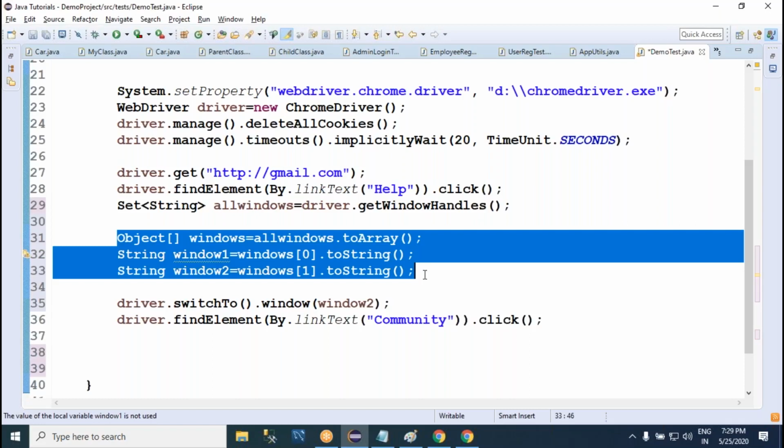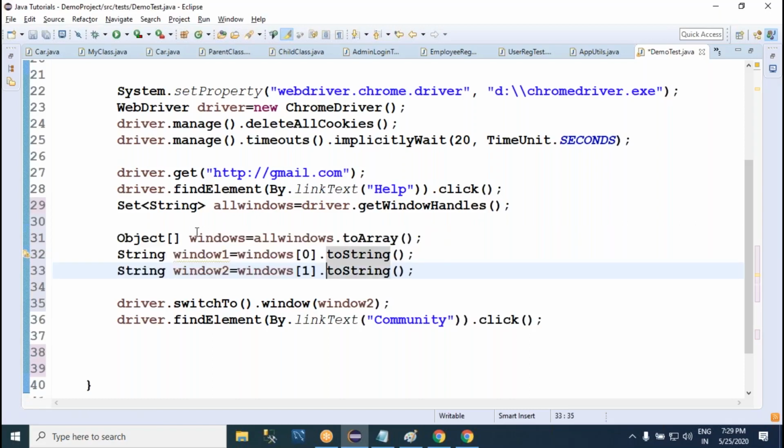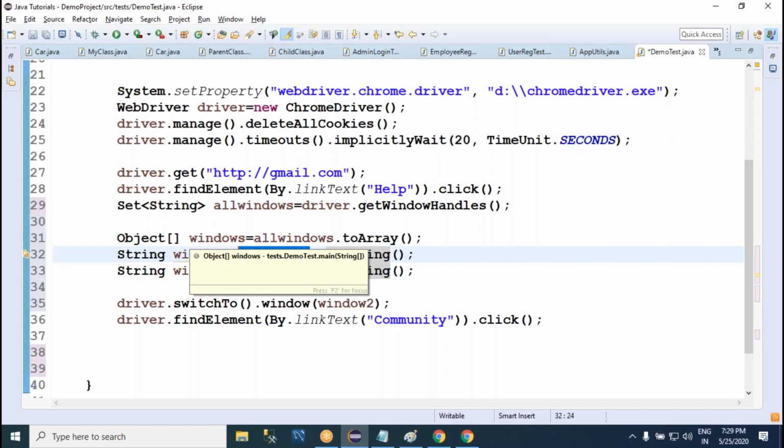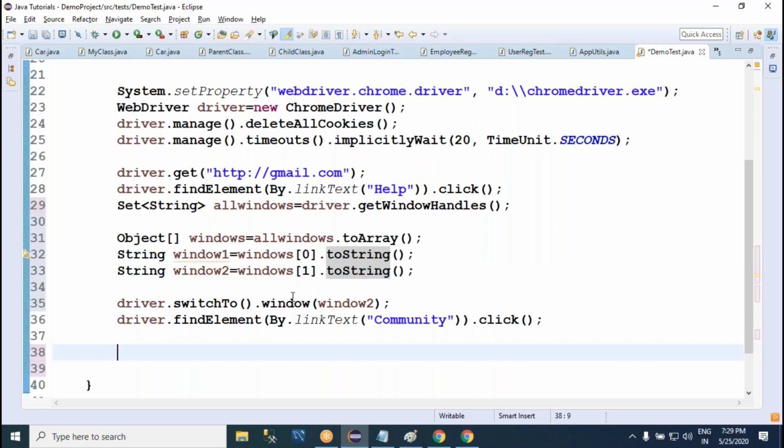Because you may convert a string array, an ArrayList that contains strings, or an ArrayList that contains integers, because Object can hold any kind of data. So after converting to an array of type Object, windows[0] will have the first element in the form of an Object. The Object I am converting to String because switch to window needs a String.